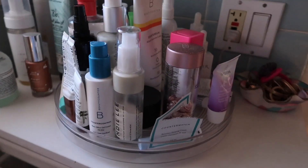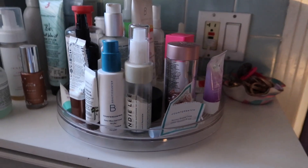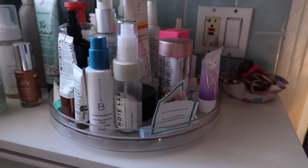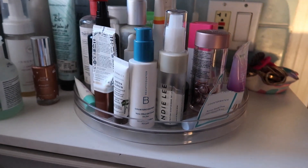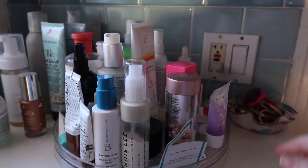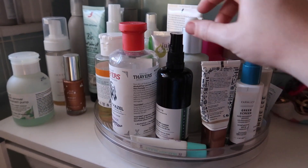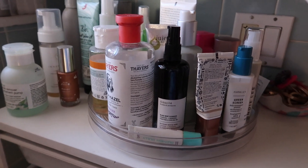Let's start with the lazy susan and go through everything. I've kind of cleaned it up but it also looks like a little bit of a mess. I have brushed my hair but we're going to pull that back so we can wash our face in a minute. I used to have nail polish up here and I could never get to it, so I switched to the lazy susan after seeing other people use them. It's all jam-packed in here but there's logic to it — it goes from cleanser essentially around, in the order you'd do your face.